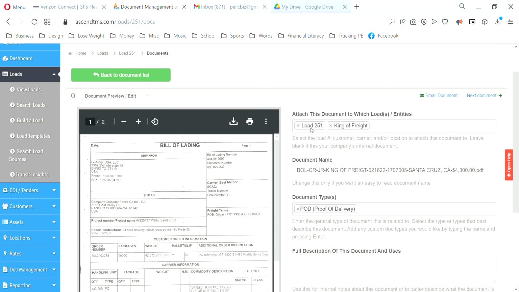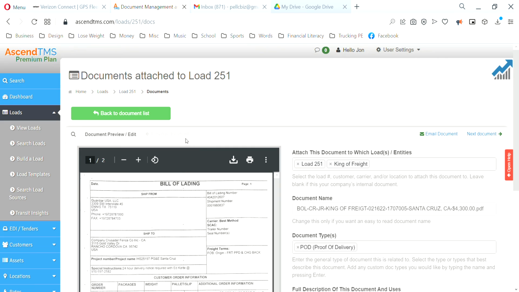The load number was missed, the broker was missed. The document name will never be missed because if you upload it, it's going to do it for you, but maybe the document type was missed. This is where you would go to add that information once you've uploaded it, but maybe forgot to tag something. So you will go to your, what window is this? This is basically our document preview and edit for processing. You would just open this up.